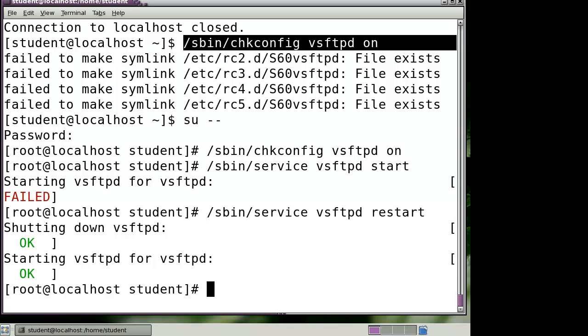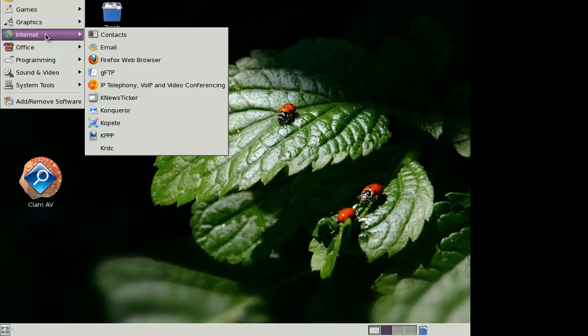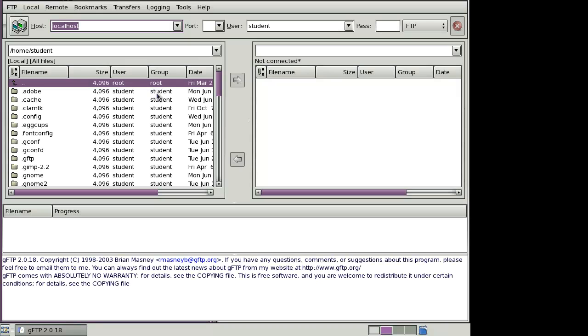Alright, so at this point we have an FTP server running and we can actually run FTP commands to it. So let's look at FTP commands. Now I already have installed for you guys, and on the Red Hat edition I will have FileZilla. Unfortunately on CentOS we can't install FileZilla because it doesn't have FileZilla for CentOS. Even though FileZilla runs on just about every other distribution of Linux, CentOS apparently doesn't have the ability to have FileZilla. That said, here we are.